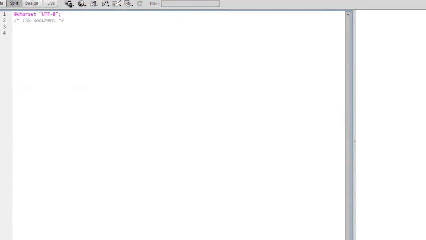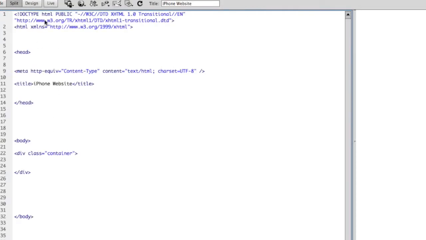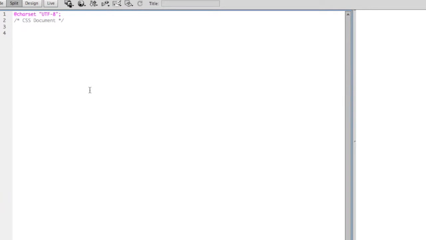Okay, let's jump to home.css, and we're going to specify how big this container is going to be. We're going to put the image of the iPhone in there and get started. The first thing you have to do is, because we've named it container, you have to say dot container.